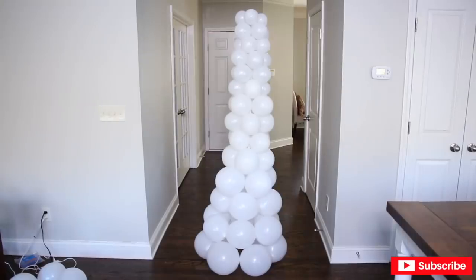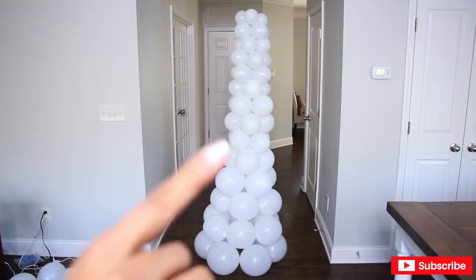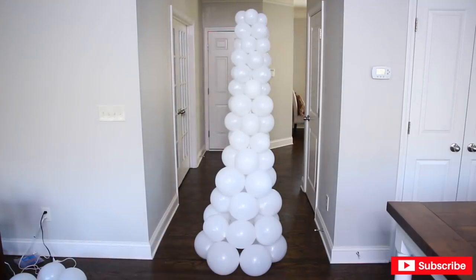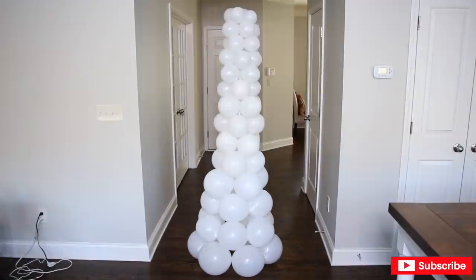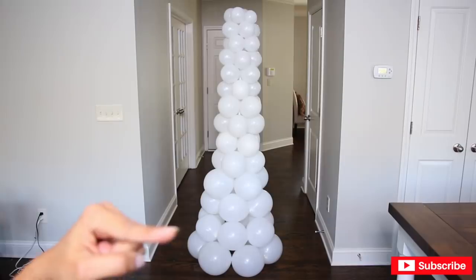Okay, so here's what I have so far, and I am going to be replacing that one right there. Right there you go. I'm going to make that a little bigger so it can be a little bit more well proportioned. And there it is.